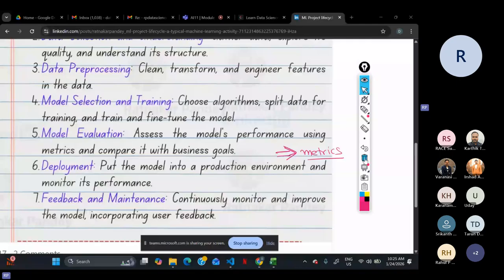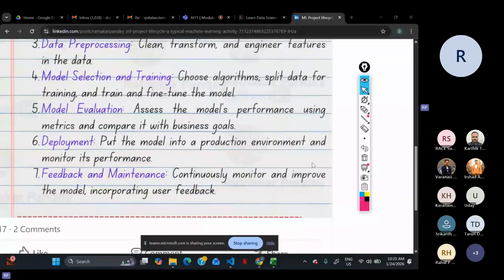If, for example, I am using logistic regression to classify an email as spam or ham, in that case false positive is critical, because I am classifying one mail as spam, but that is actually not spam. So that is a false positive. In that case, we need to reduce the false positive cases, and we should focus more on precision.